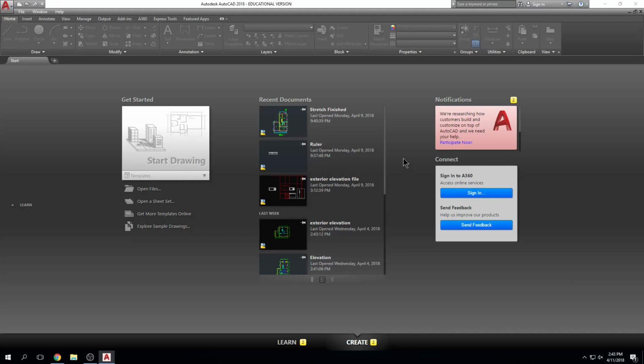Ideally, and I just want to save this first. Ideally, what would be great is if I could start with my template file that had all my settings in it. So it had my layers, my dimensions, my text style, all my pages set up. If you've kept up on your template file, then you'll have that and it will work. If you haven't, then you could start with a blank file. And I'm just going to start with a blank file because I don't have a template file here with me, okay? So I'm going to click on Start Drawing.